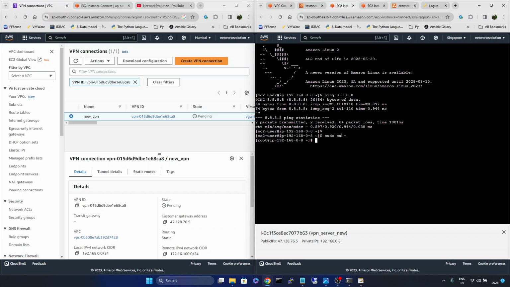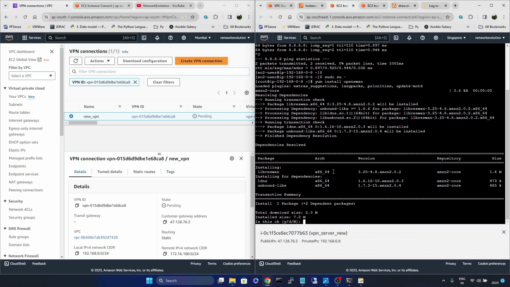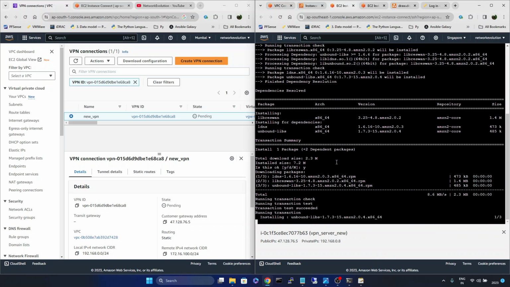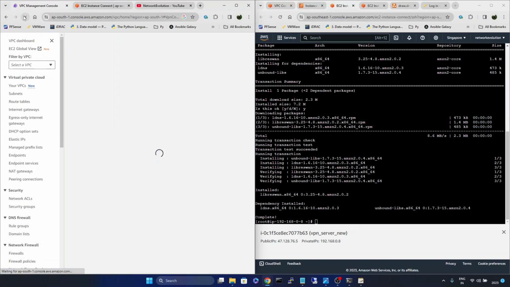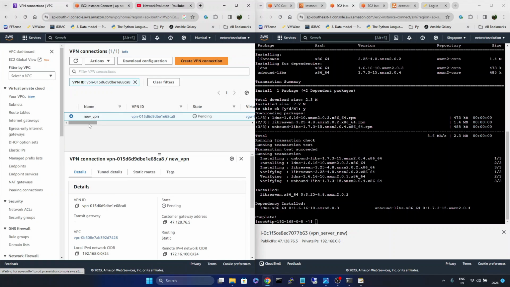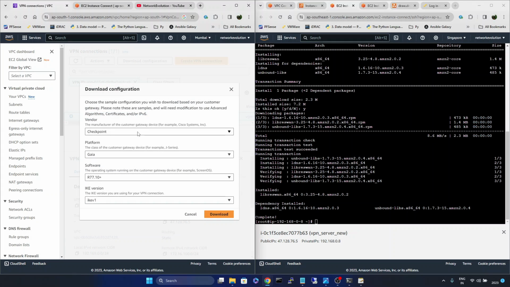Sudo su hyphen. Now I'll give yum install OpenSWAN. Give yes. So now this has installed OpenSWAN, and let us refresh the Mumbai region setup. So still it is pending, but we can download the configuration.